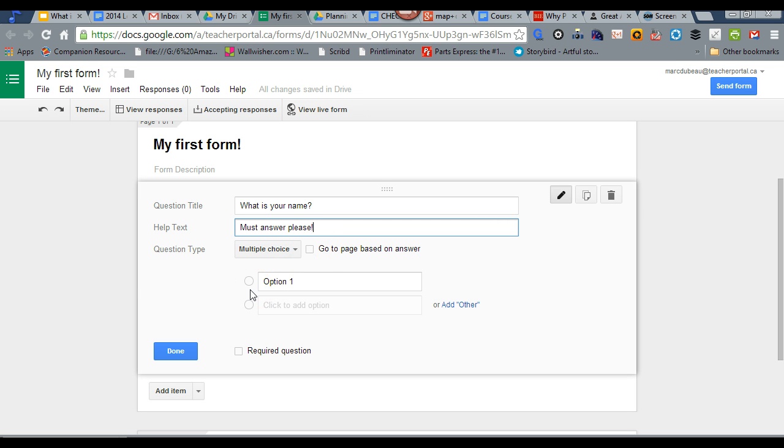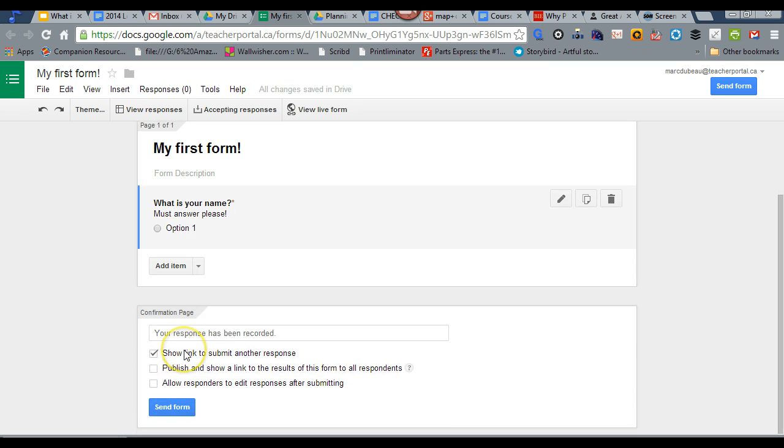I've used this a lot to create multiple choice tests and give them out and have the students write it on the Chromebooks. And what I also do is use a script called Flubberoo. I'm not going to talk about it right now, but Flubberoo basically auto-corrects your multiple choice test. The only thing it won't correct are essay and paragraph questions, obviously. So one thing you must look at doing is down here, required questions. So if you want students to absolutely answer this, you click on that, and then you're done.